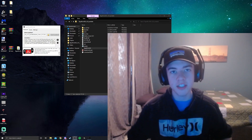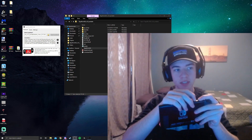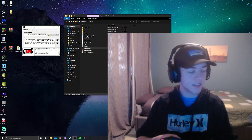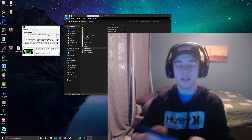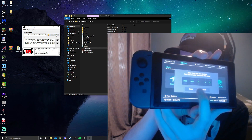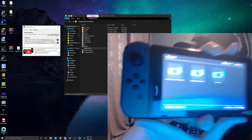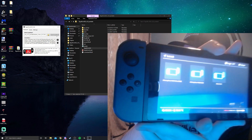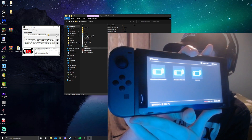With the micro SD card back in the Switch and the RCM clip still in there, hold the plus button and power button again for about two seconds, then plug the Switch back into the PC. Once plugged in, it'll say RCM OK again. Inject the payload. This time you'll get the same prompt as before — skip past that and go to Launch. You'll now see three options: EMU MMC, FSS0 SYS, and Stock SYS. Select the second option, the FSS0 SYS option.